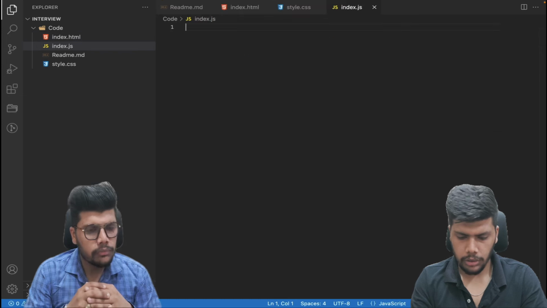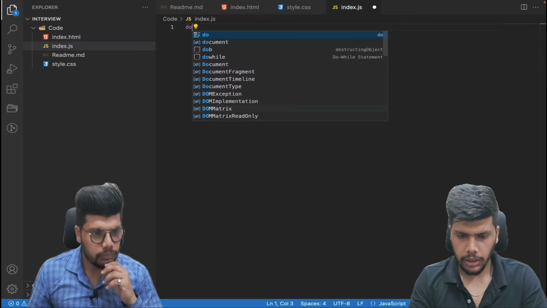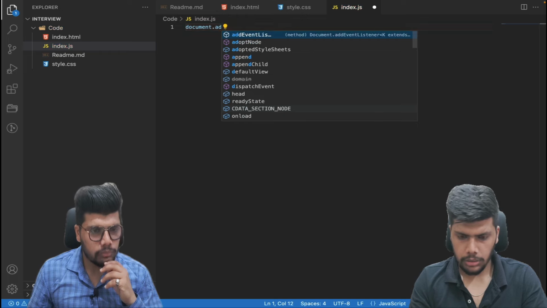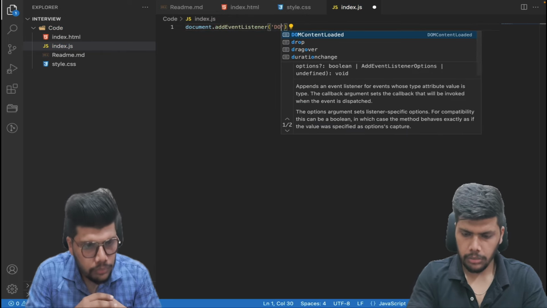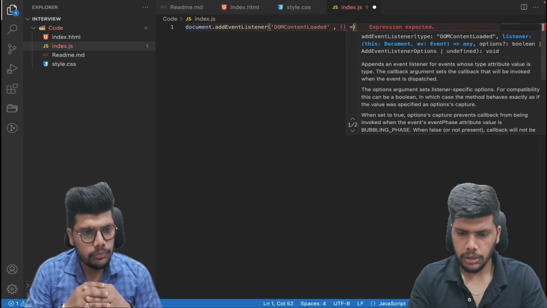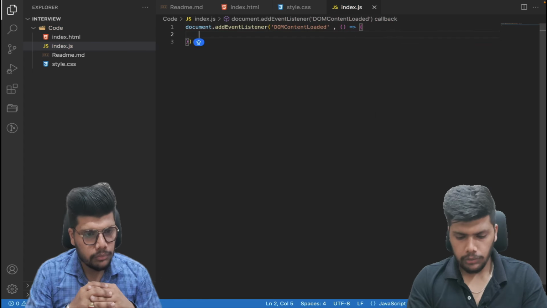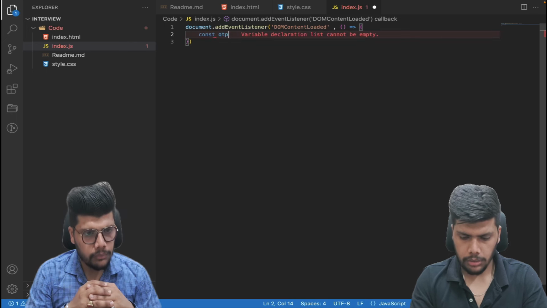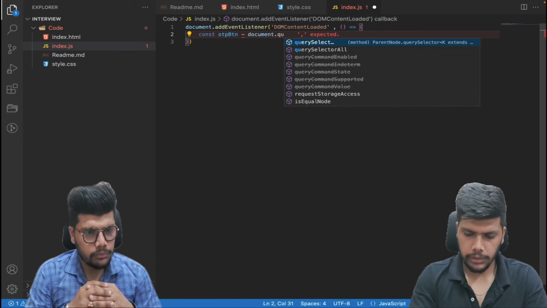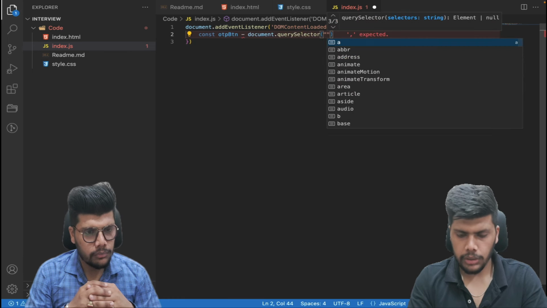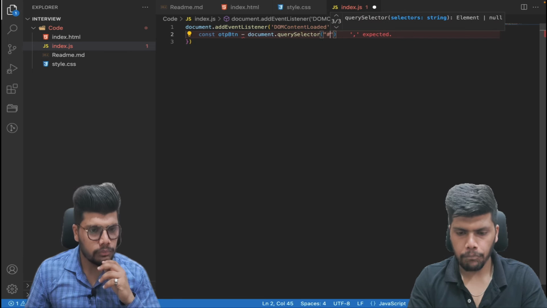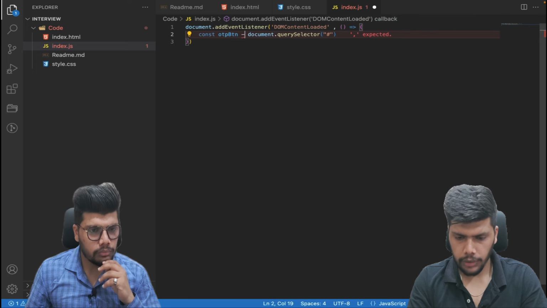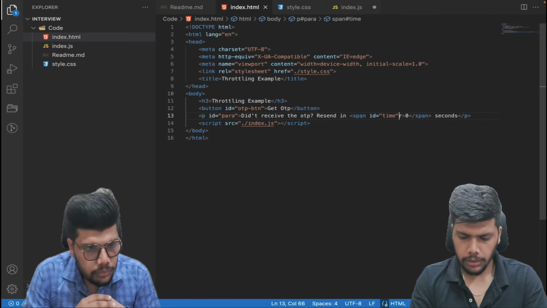First of all, I will add an event listener so that everything will be executed after the content is loaded. Next let's grab the button first, the OTP button, with document.querySelector. The query selector will be the ID of our OTP button.